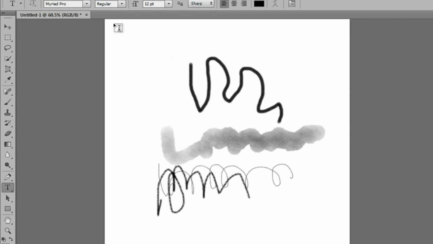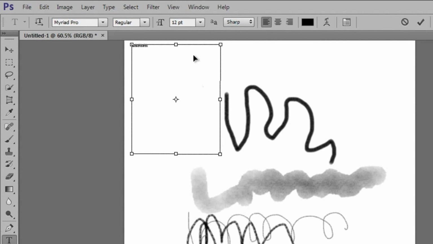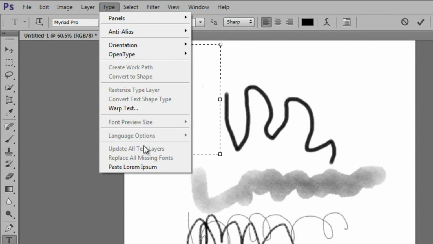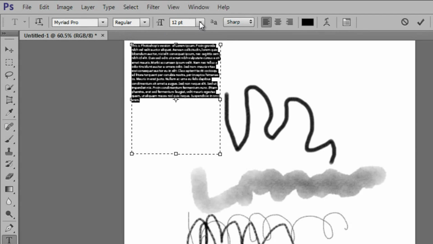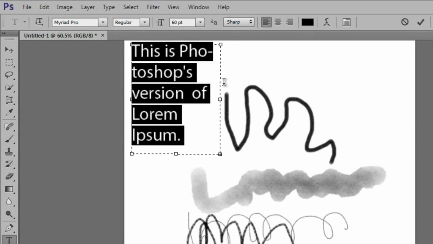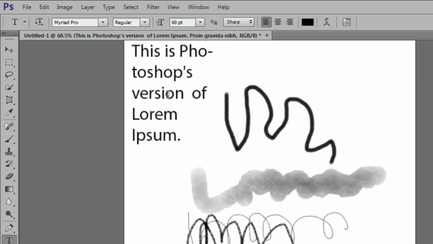And now if I show you the text tool, it still works the same. If you type something, you know, it still comes up, obviously. But now, what I noticed was that if you're going to type, paste Lorem Ipsum, and this is so useful, especially for web designers, because you do want filler text to fill up your, you know, your text space.